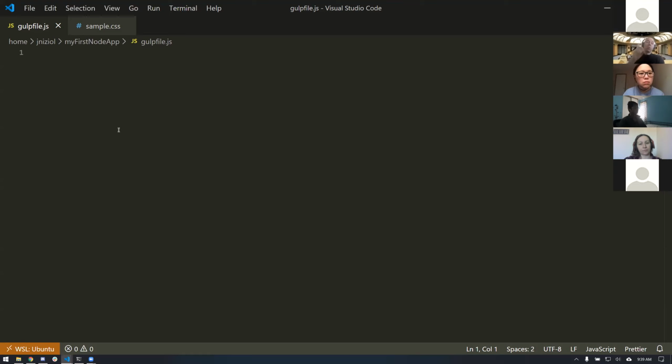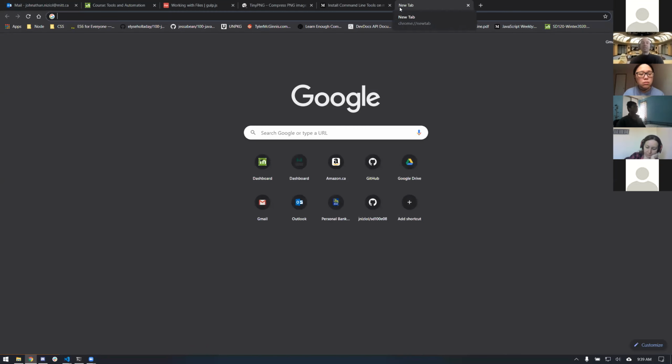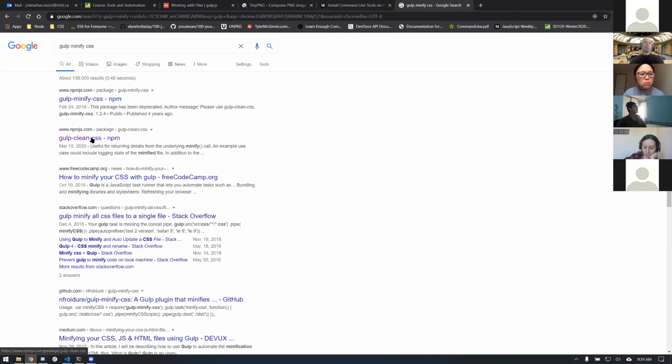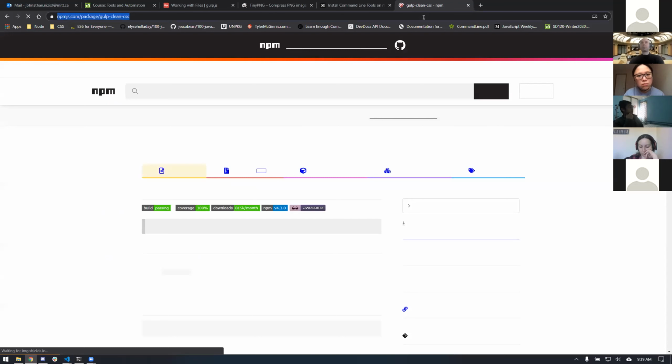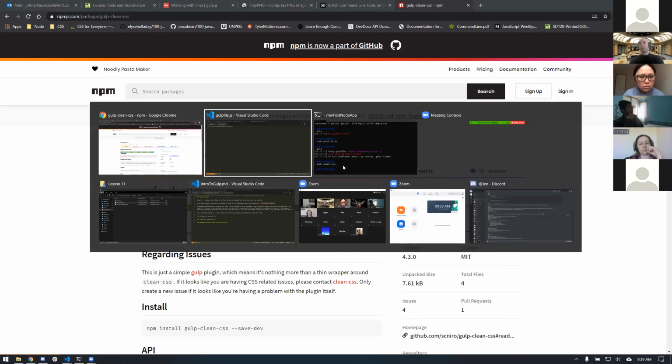I know of a library that we can use to do this. So I'm going to go to the internet and type in gulp minify CSS. Actually, I want to use this one, clean CSS. I'll post it in Slack. It's already in the exercise for today.